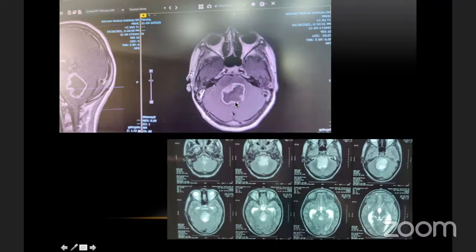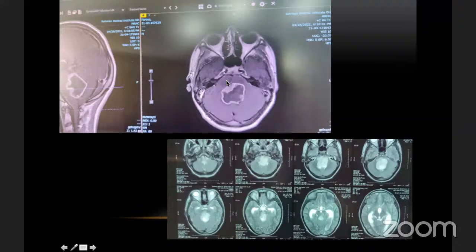What you notice whenever you're looking at a scan of a posterior fossa mass, what you need to consider is the tumor itself. Second, whether or not it's going laterally and invading the cerebellum or the brainstem. And lastly, is there any hydrocephalus or not? So this tumor has associated hydrocephalus. The ventricles are dilated. And in addition to that, it is also invading the brainstem.